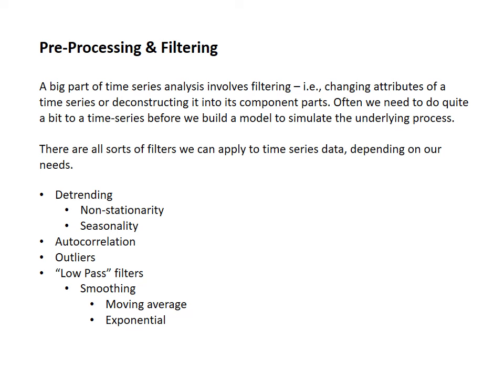We're basically trying to take a time series that has signal and noise, and take all the signal out, all the useful part of stuff that actually is instructive about whatever system we're trying to model. And then we want to leave it so that all there is is noise left, and that's something we can just describe via Monte Carlo simulation. Outliers we can also deal with, low pass filters. That means smoothing, basically. Getting rid of some of the noise in the system and only allowing the really big changes to pass through.